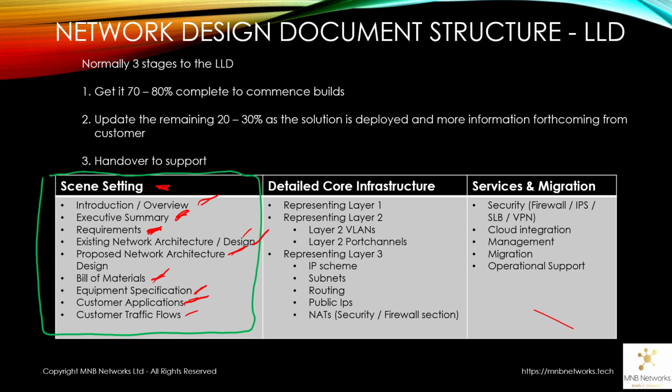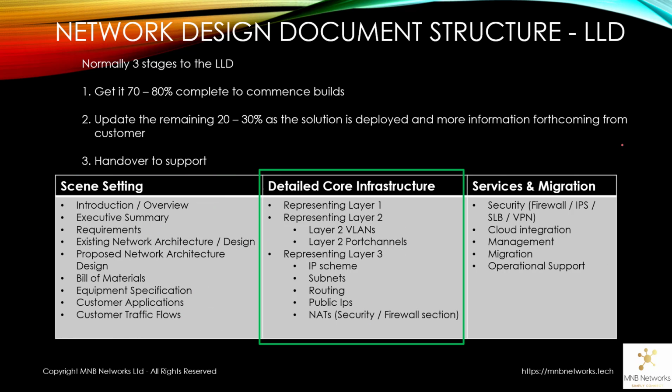customer application flows, which should have been covered in the high-level design, or applications I should say, plus the customer traffic flows. So that's understanding whether the traffic is going to the data center in a co-location, whether it's a public cloud service, which public cloud service, so whether it's going to Amazon Web Services, Google, or Microsoft Azure, for example, or there might be software as a service or SaaS solutions. And all of these things need to be taken into consideration, but they're normally covered already to some extent in the high level design.